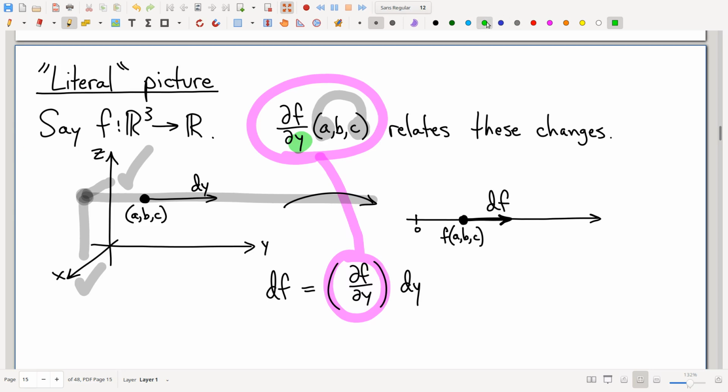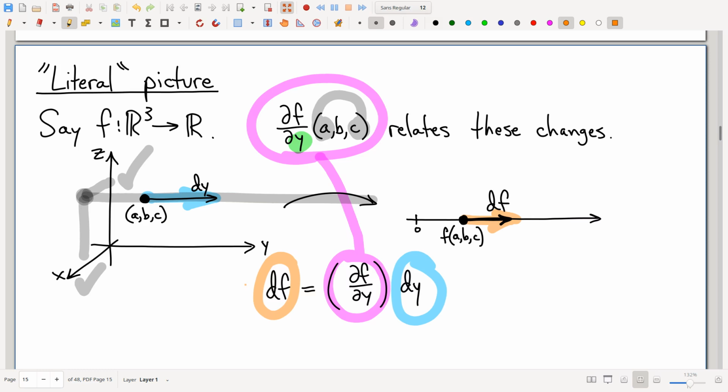Okay, so when I say the input differential, this dy, I mean, how much did the only remaining input variable, y, actually change? And multiplying by the derivative gives me the output differential, namely our linear estimate of how much the output changes. So again, you see we have the partial derivative understood as a relationship between input changes and output changes. Here's the input change dy, here's the output change df, and here's how the partial is a relationship between them. It's what you multiply by dy to get df in this picture. Everybody all right with that?